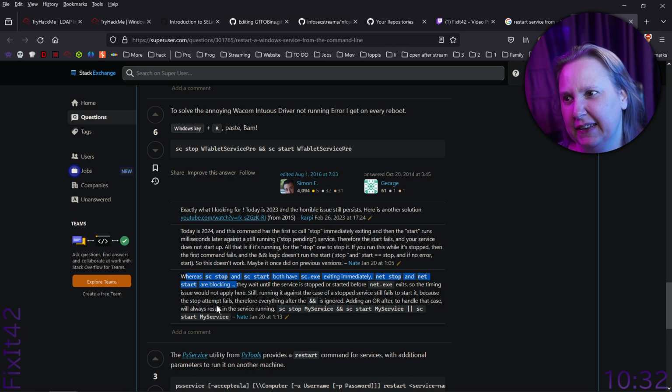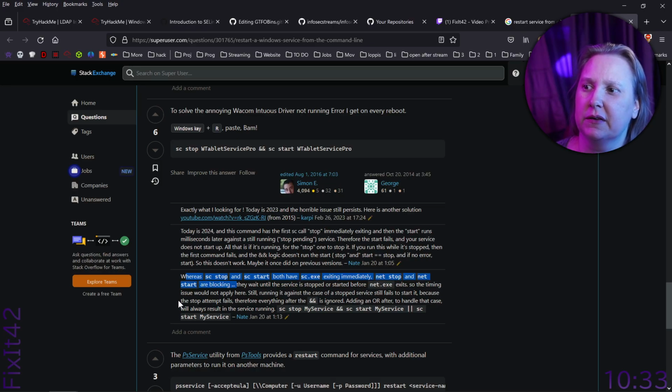Let's continue reading. They wait until the service is stopped and started before net.exe exits. So the timing issue would not apply here. Still, running it against the case of a stopped service, it still fails to start it, because the stop attempt fails. Therefore, everything after the end is ignored.